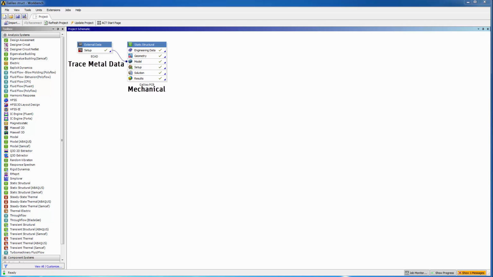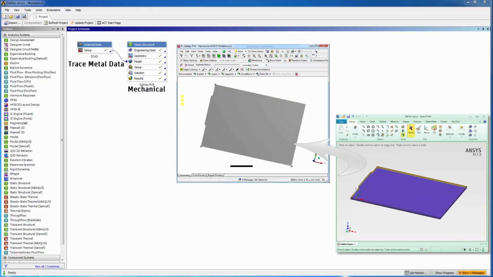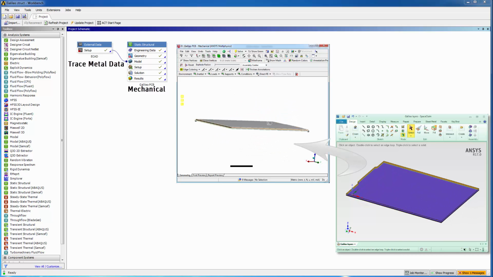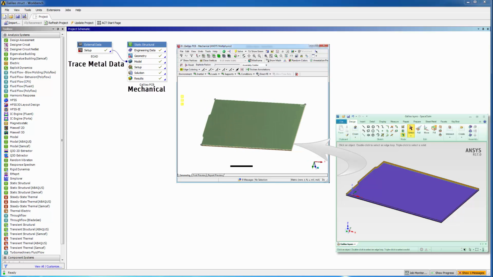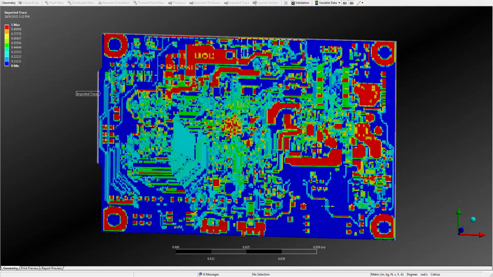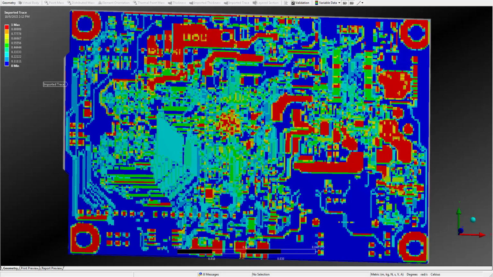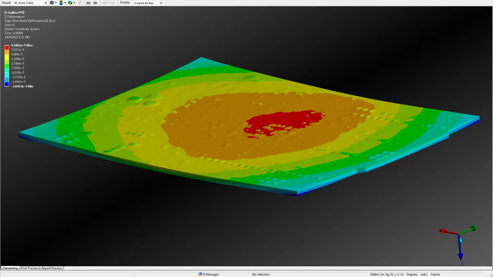Using the results from IcePack, you can also do a structural simulation to analyze the heat-induced deformation of the PCB. The process is simple. Import the Galileo board into ANSYS Mechanical from the SpaceClaim modeler and define its material properties. The trace metal data on the board is processed and mapped onto a finite element mesh for the mechanical solver. This plot in ANSYS Mechanical shows the metal density across the board. This will determine the spatial distribution of the mechanical material parameters used in the finite element simulation.